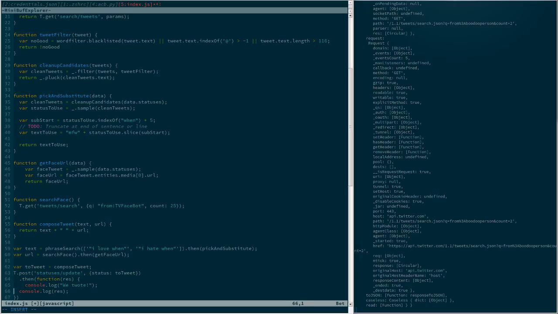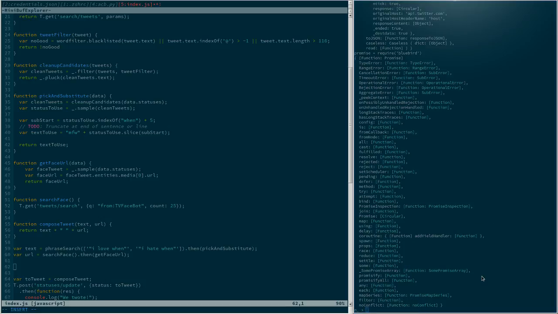Okay, so let's see, how are we supposed to make sure that both of these promises come through before we do anything with them? Let's do promise equals require bluebird. Yep.